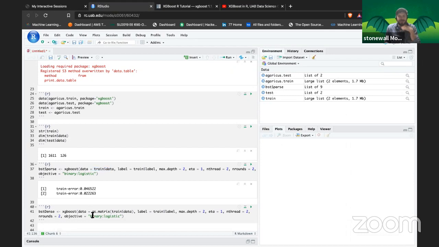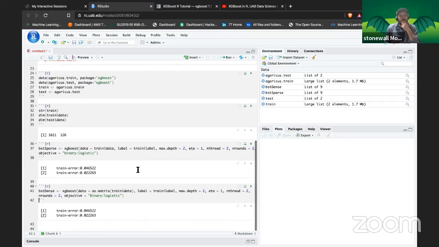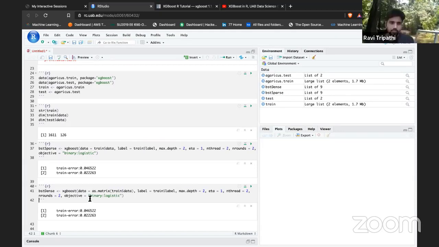So we should get the same answer, I think. Yeah, we get the same, because everything else is the same in terms of parameters. It's just the data type that we changed.